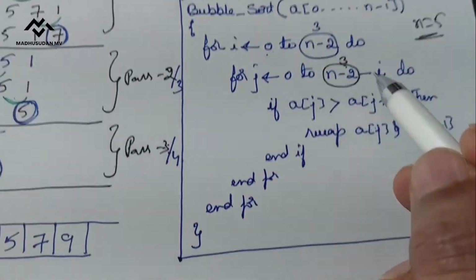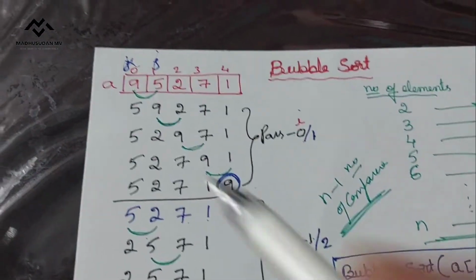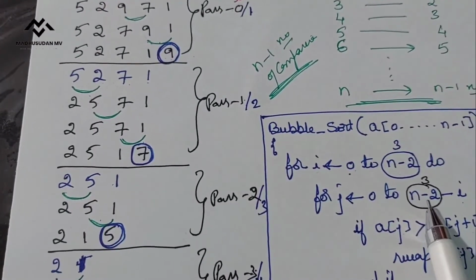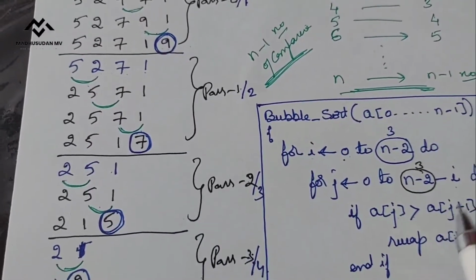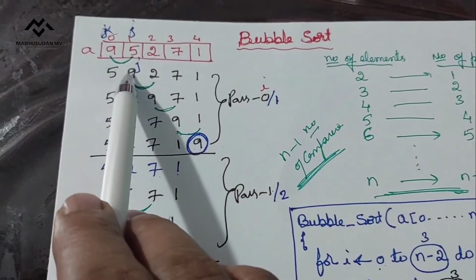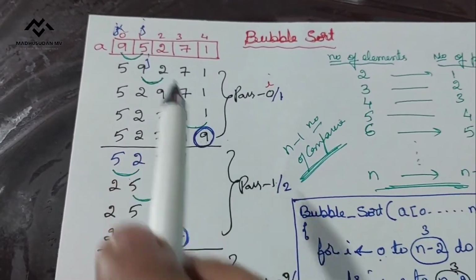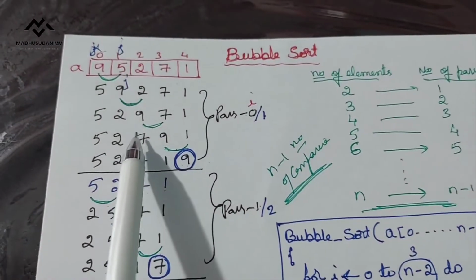Next, after that, control goes to the increment part of the jth for loop. J will get incremented to 1. So now J comes to here. J becomes 1, 1 less than or equal to 3, true, comes inside. Now a of 1 I am comparing with a of 1 plus 1, that is a of 2. These two I am comparing. Again this is greater, the condition becomes true, comes inside and swaps. These two get swapped.